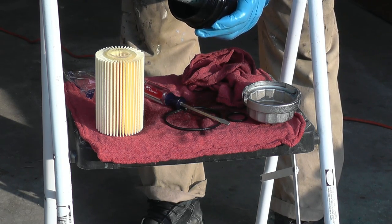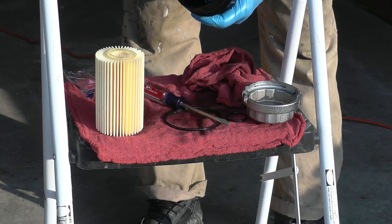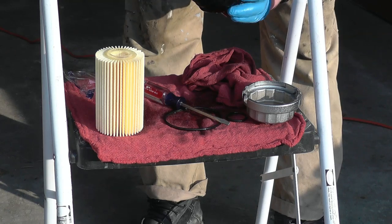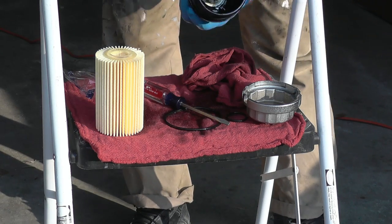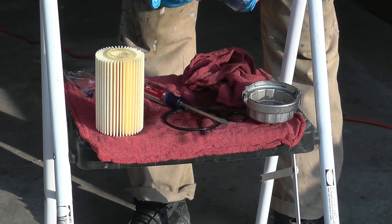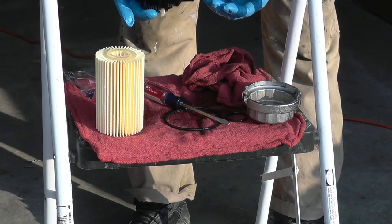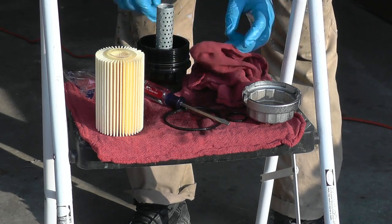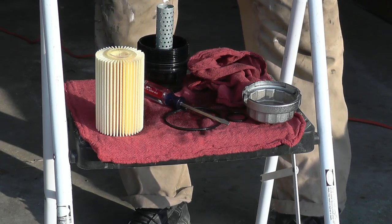Not torquing it to the extremes where it breaks things. And before I put this back, I'm going to lubricate it with oil, so it goes in smoothly and without breaking anything, without breaking the seal. Then I'm going to put the smaller one over.